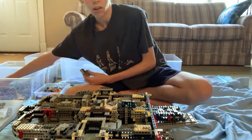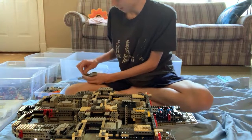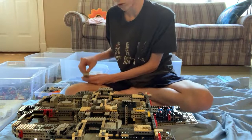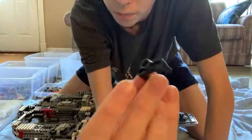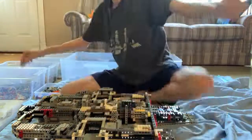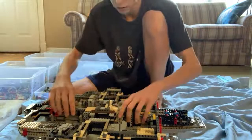And I spent all day yesterday taking it apart. Okay, not all day. I spent 7 hours at most taking it apart yesterday, and that took a really long time. The worst part to take apart is this piece. I only had like 2 or 3 before this, and now I have like 50. Especially when taking apart the main structure, they're everywhere on the main beams, the beams for just the main support.